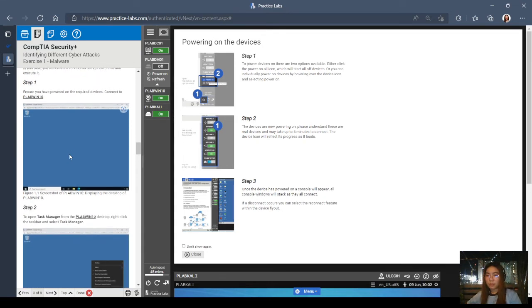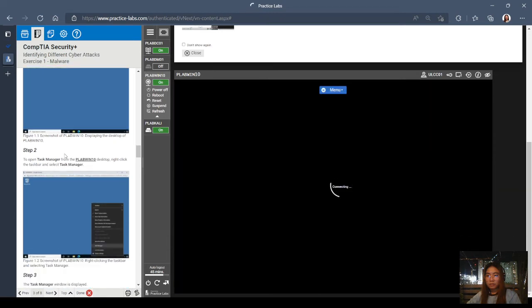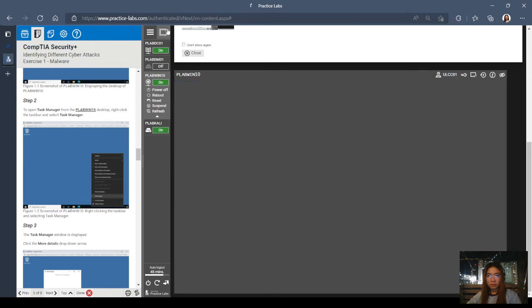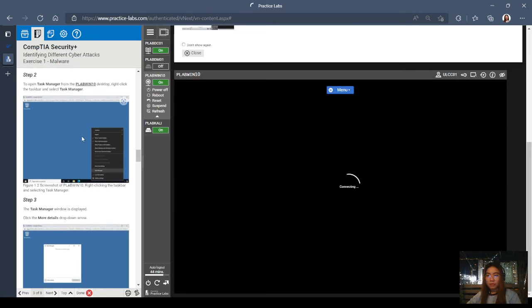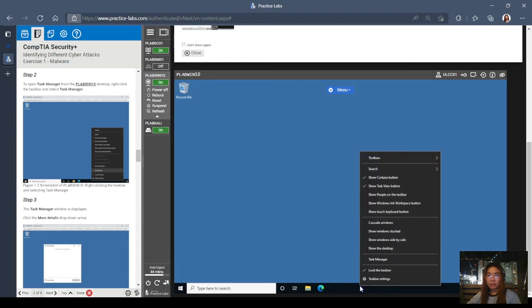Ensure you have power on the required devices connected to PLOB Win 10. To open Task Manager from the Windows desktop, right-click the taskbar and select Task Manager.